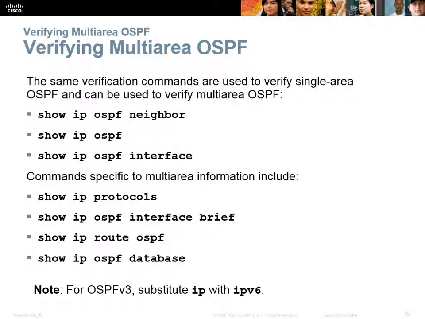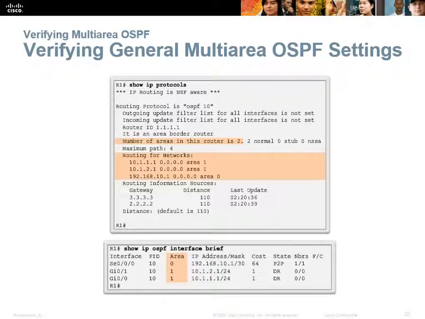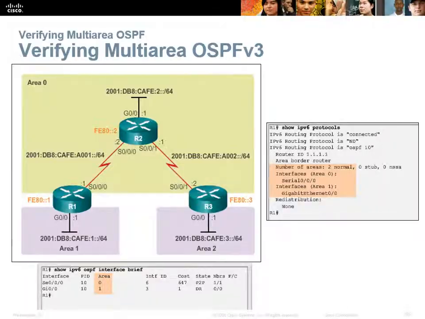Again, it's all the same commands. Show IP OSPF neighbor. Okay? Or show IP protocols. The only difference is you substitute, instead of IP, it's IPv6. That's it. So is IPv6 in here really hard? All you have to do is just substitute IP for IPv6. Same thing, guys. It's not that difficult. It looks crazy because you have all these weird hexadecimal numbers, but it's still the same. I'm not going to go through that because we've already seen that multiple times.